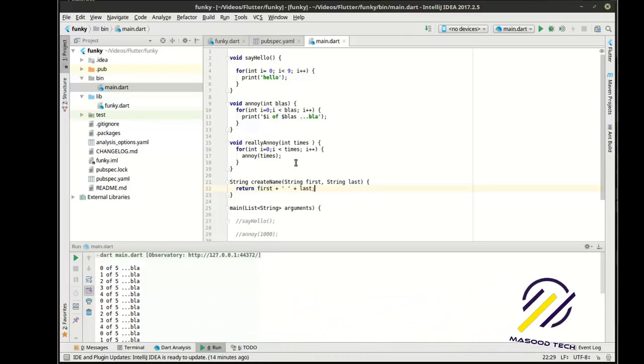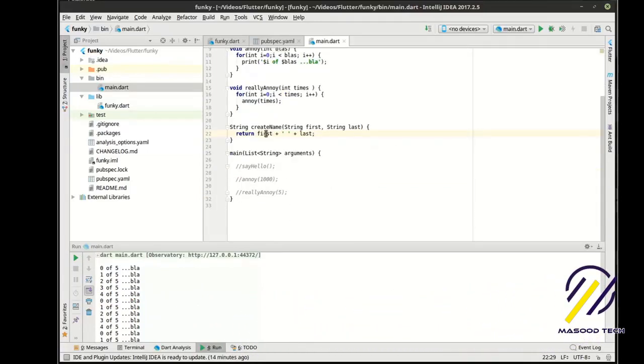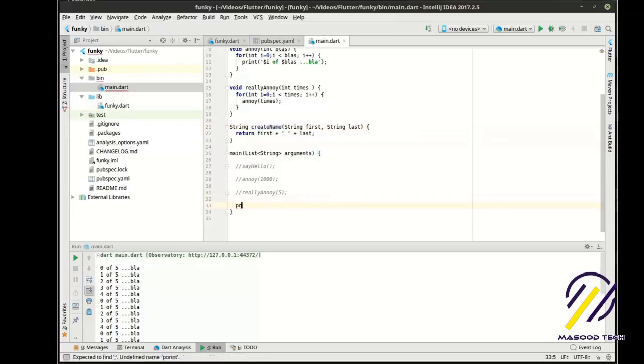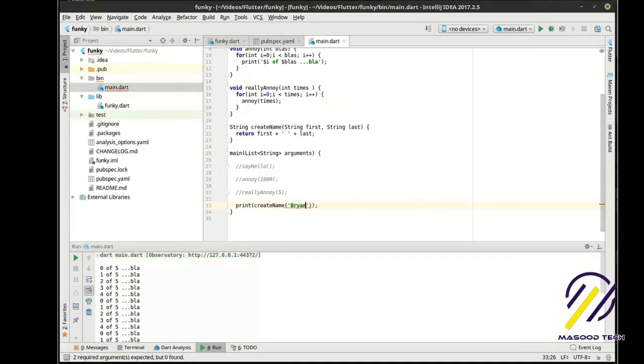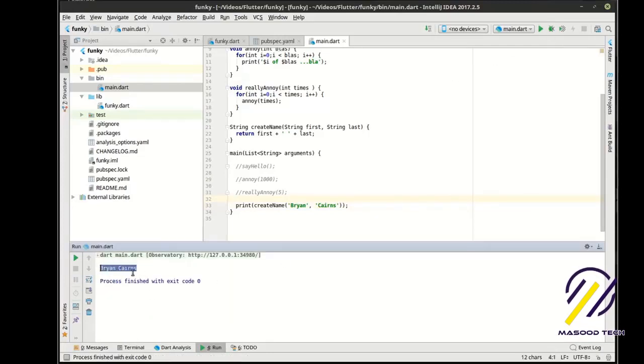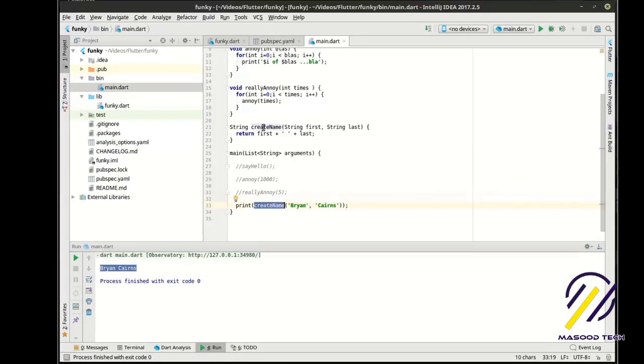So what we're doing here is just concatenating two strings together, actually technically three because this is also a string, and we're returning a brand new string object. So let's go ahead and do this. Okay, so we have my first name and my last name. And you can see how it just prints out the string Brian Cairns, because we're calling this function, which is taking two parameters now and returning them as one variable.